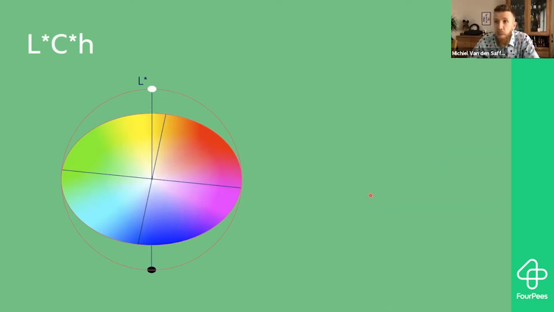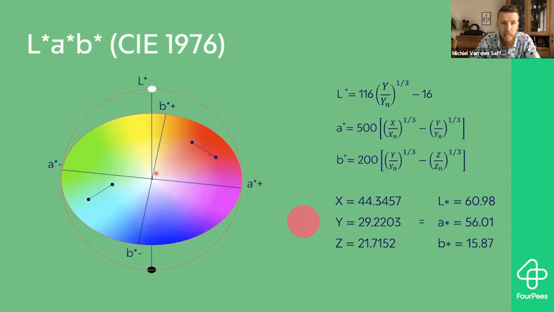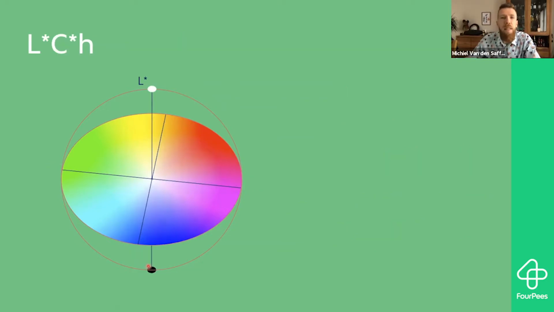Now, a different color space that actually uses the same diagram is LCH. L still stands for lightness, C this time stands for chroma, and H stands for hue. And we already kind of said what that is, right? The hue is our circumference, and the chroma is the distance from the center, the saturation. So in this case, we're not using a grid like with LAB, where we're going along 3 axes, using a 3-dimensional grid to locate any color. With our LCH color space, we're using angular polar dimensions.